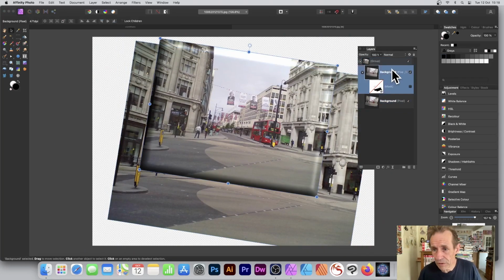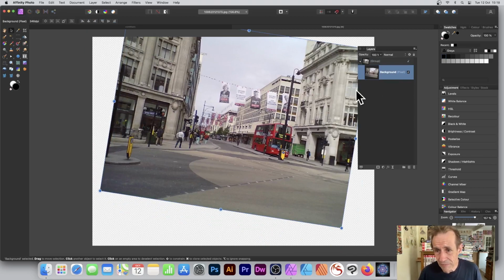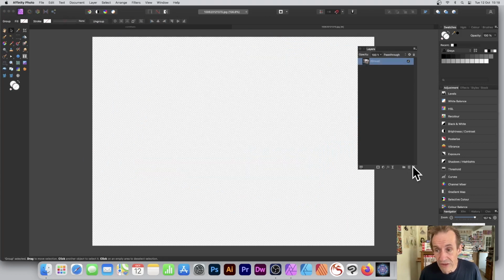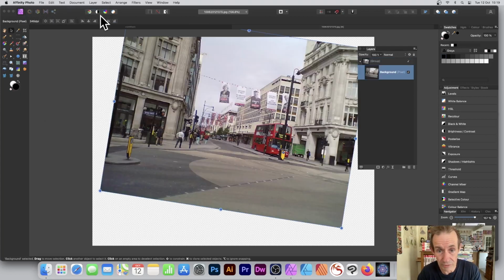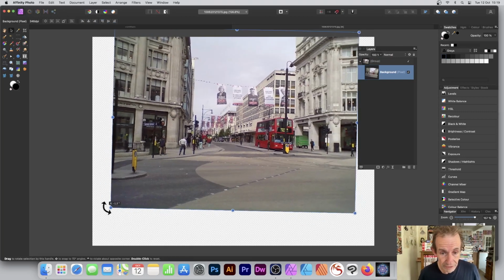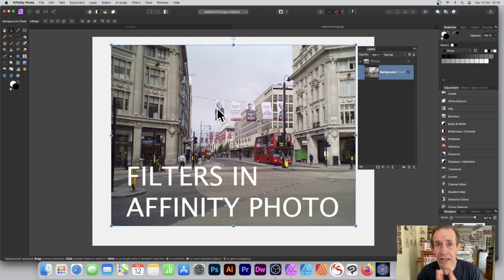However, let's just remove this one now because I don't want that layer there blocking the way. You can always delete a layer simply by pressing the delete key or go down to the bottom and delete it here. There's a little remove layer. Now, obviously, if I do that, you've got it removed. However, luckily, you can always undo. So edit menu and undo, and it tells you undo delete background. So it brings it back, and now you can continue to work with that. You can rotate that around and continue. And what you can also do is apply filters to this.